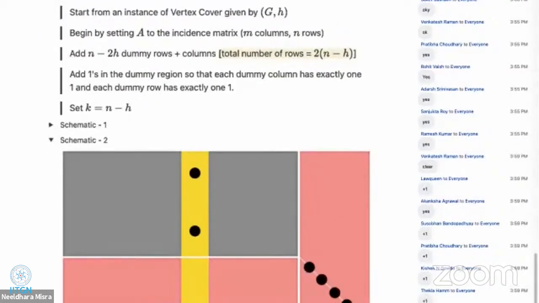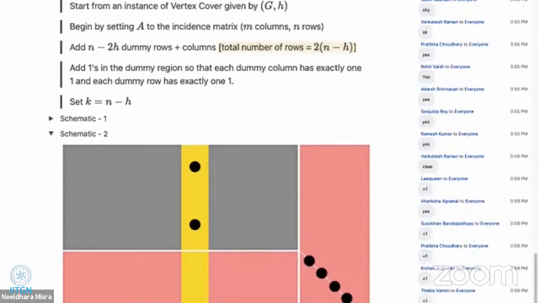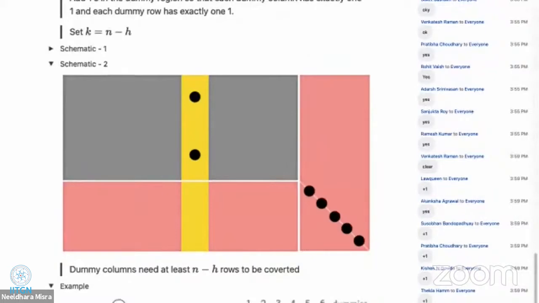If you look at what's going on in any column that corresponds to an edge, there are exactly two 1s. And notice that you have a budget of changing n minus h rows. So assuming that you only change the rows from the gray area, if you end up picking both of these rows that correspond to the endpoints of an edge, then the total number of ones that you can get here after all your changes are done is still only n minus h. But remember that you want a strict majority in every column, right?